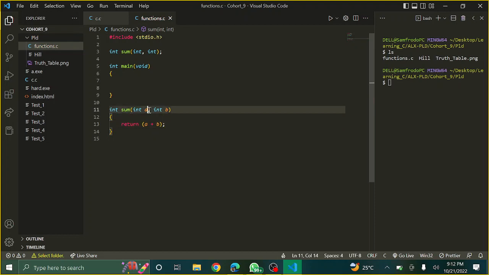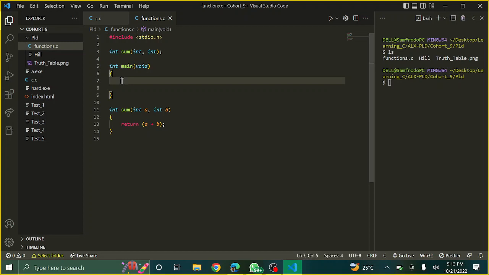It's going to return them to where? To our main, to whatever is calling it. In this case, what is calling our function is our main.